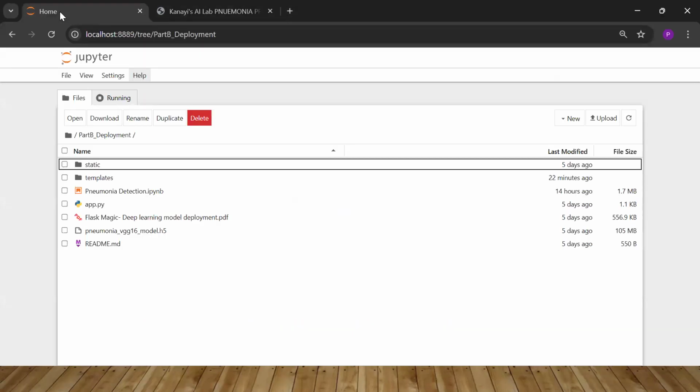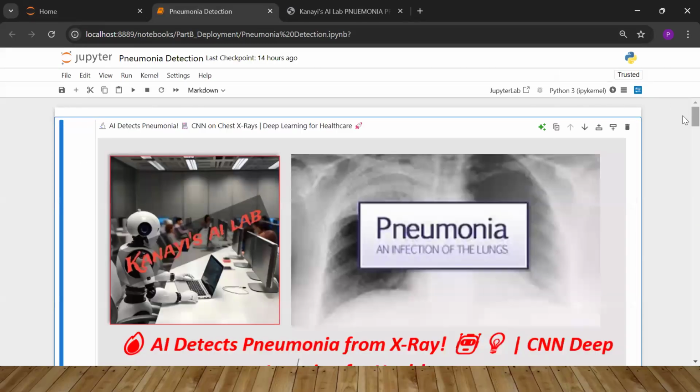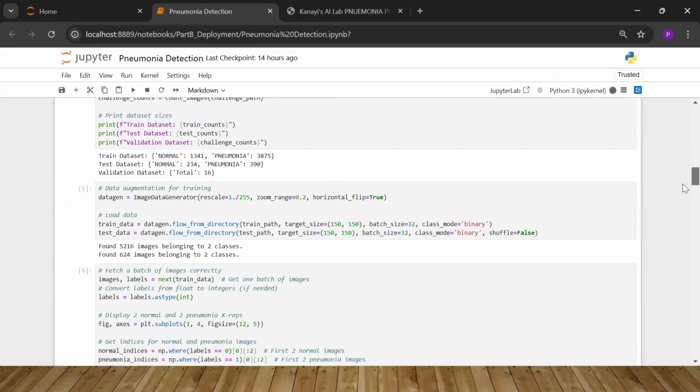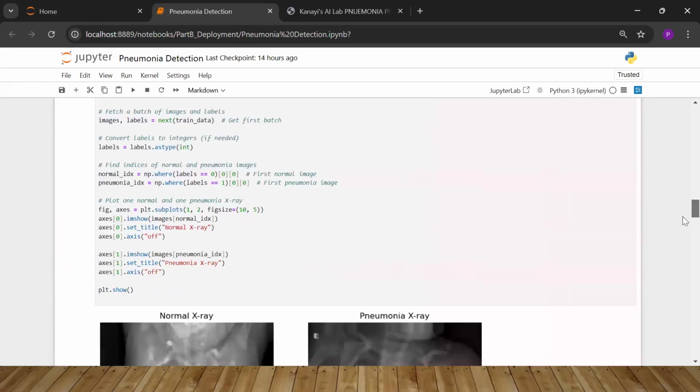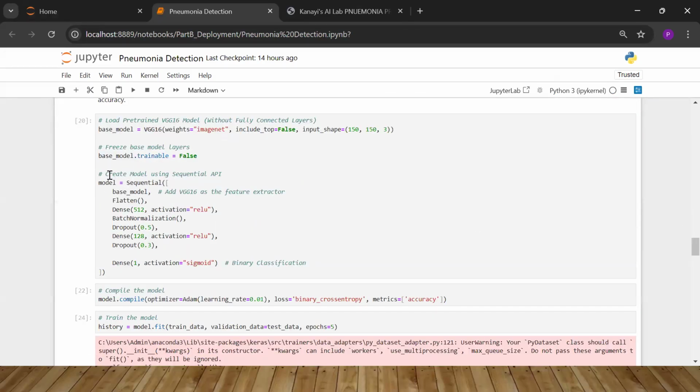This is the page we were discussing, the same folder, but in the notebook. We have the static folder, the pneumonia detection notebook, and the saved model in H5 format, the same file. If you want to see how I trained the pneumonia detection, you can see the major important steps in this notebook. Let it load first. You can see the model hierarchy, the images, and some data exploration of different types of images. And this is the model structure.